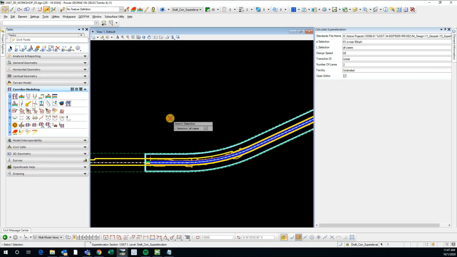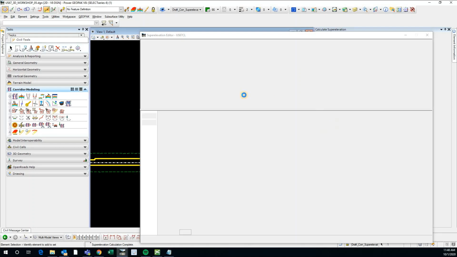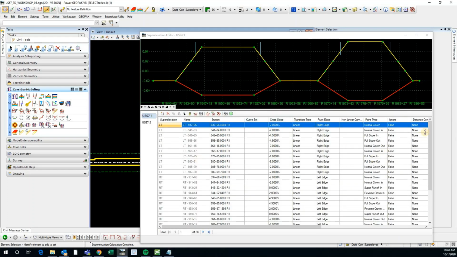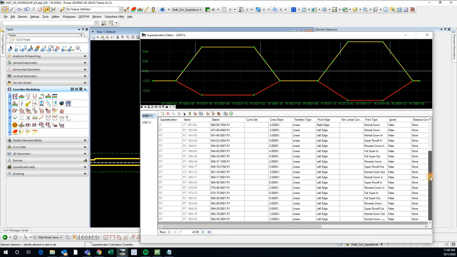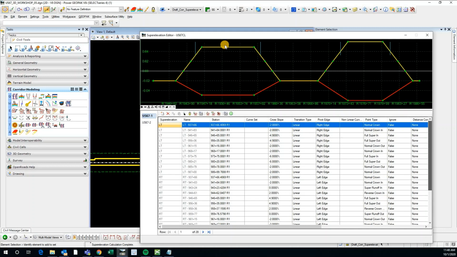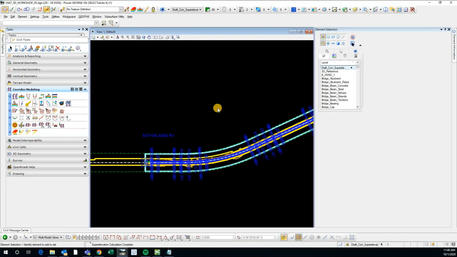Then we'll click through. And now we'll see that the superelevations for this segment are calculated. So then I will exit.